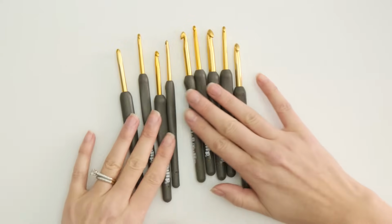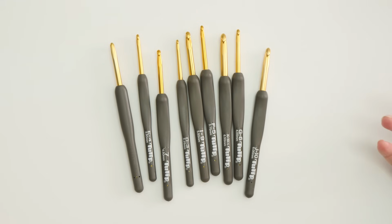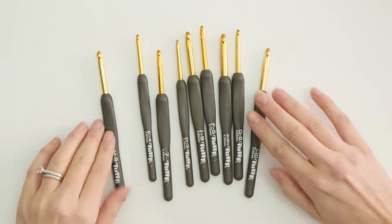I kept thinking, well, I'll wait until my current hooks are old and dingy and gross, and then I need to buy them, and it just hasn't happened yet. They look really, really good for 9-year-old hooks. I have made hundreds of projects, and I have worked maybe in the ballpark of 1,000,000 stitches. Probably not, like hundreds of thousands of stitches these crochet hooks have endured.